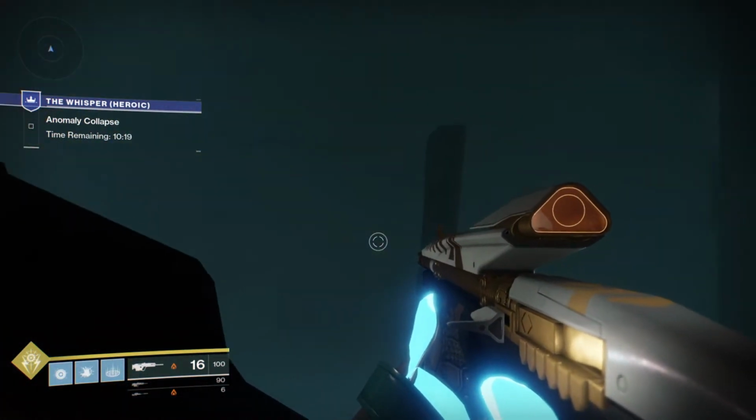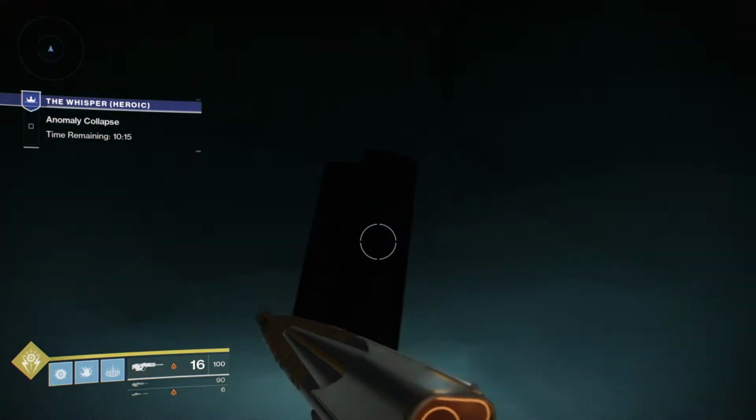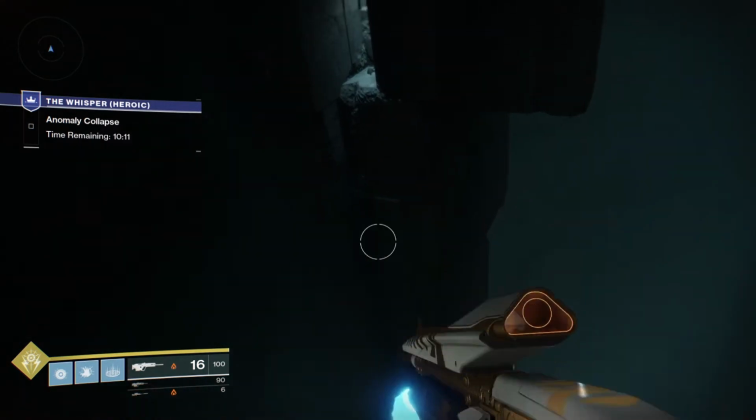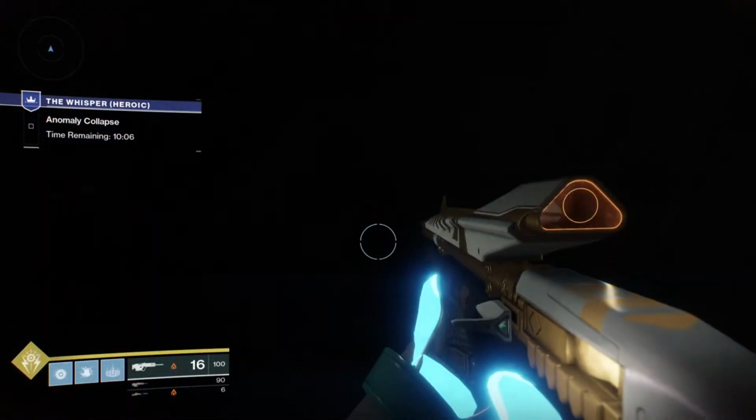And land just behind it. There's a little spot, and from there, there's a little kind of hidden ledge that you can't really see depending on how dark your screen is. You're going to jump there, and then there's a doorway. Now, if you don't do the jump right, you're going to fall down like I did.